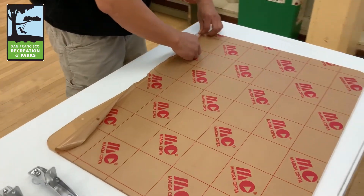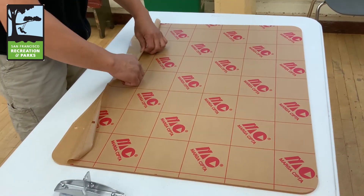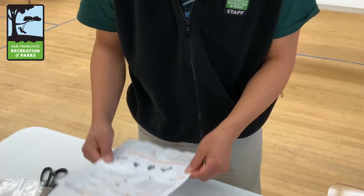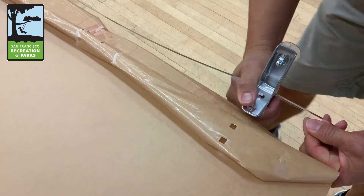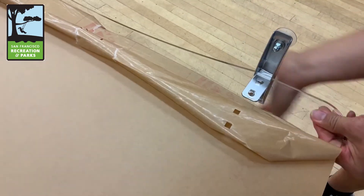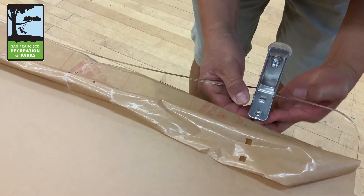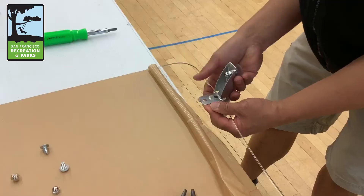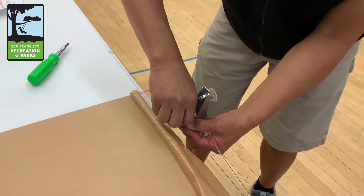Remove the paper just enough to reveal the four holes at the bottom of the plexiglass. Remember to read the instructions. Start by placing the bracket at the bottom of the plexiglass, matching up the holes of the bracket with the holes in the plexiglass. Then push the nut through and add the bolt to the nut. Repeat to the other side. Do not over-tighten — you do not want to crack the plexiglass.